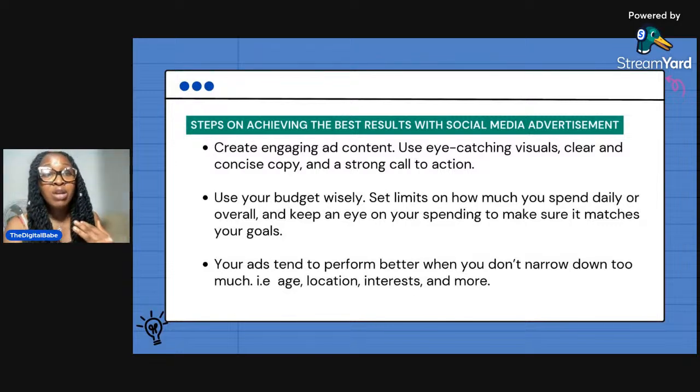And also I will advise you, as a starter or as a beginner in social media ads, make sure to set a lifetime budget. It should not be like a daily budget. It should be like, okay, for this ad I want to spend so much, whatever works for you, to be honest. Because some people will say that, oh, daily limit doesn't work for me, it's lifetime that works for me. But personally, I use lifetime budget.